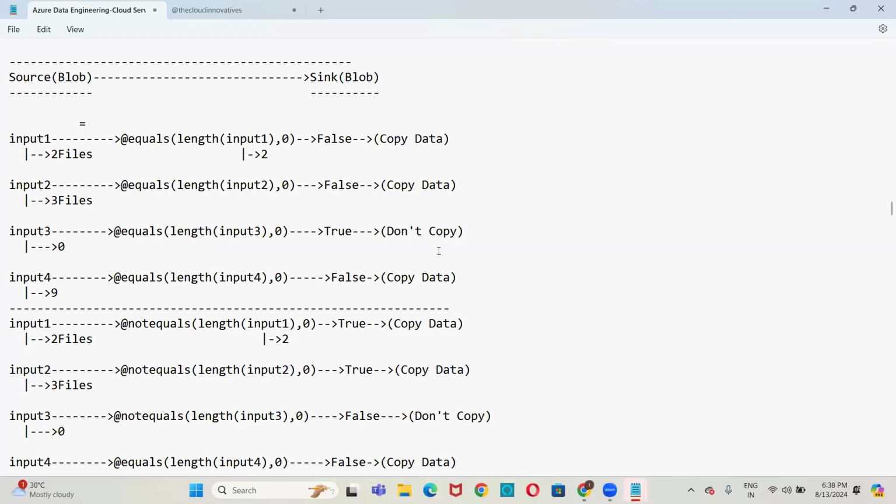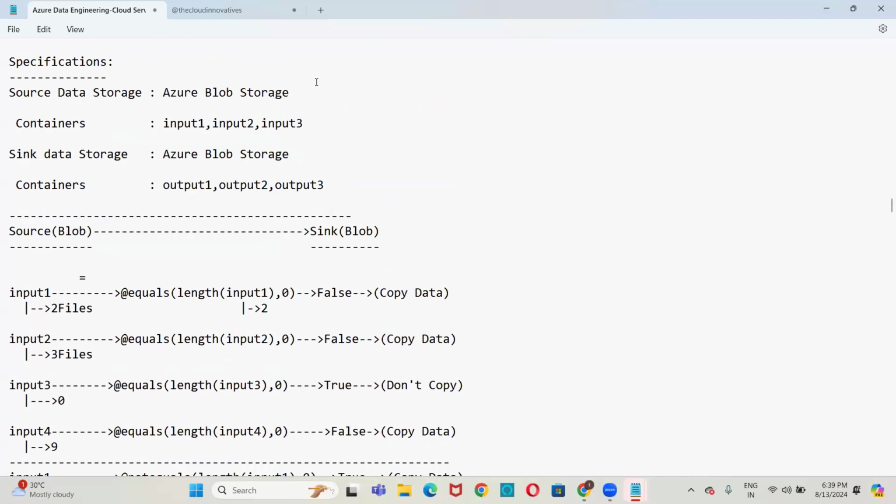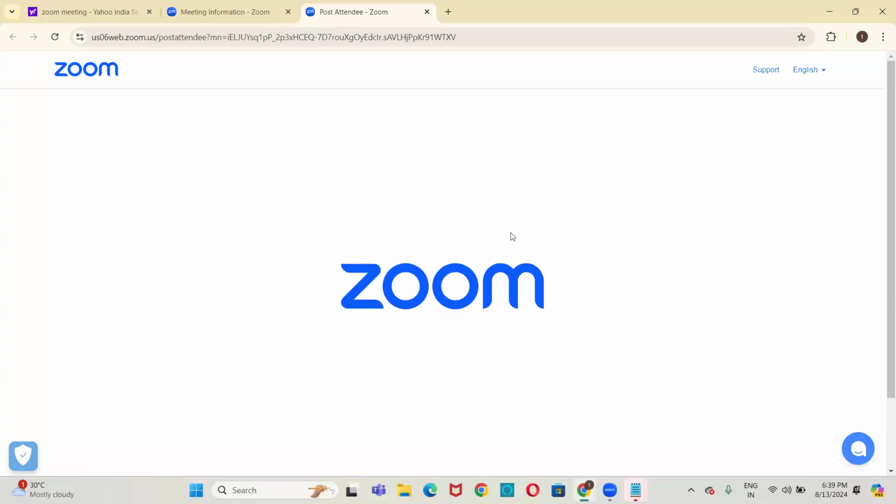More specifically, we can use them along with any language. But it does not mean that if you don't have the functions, we cannot do it. We can do it, but not dynamically. That's the only thing. So here we are going to use the function is equal to and the length function. Based on that, we will filter the records and copy the data only when you have at least one file. Okay, guys, now I'll start the specifications. I'll create the specifications based on this. I'm starting up the session here.